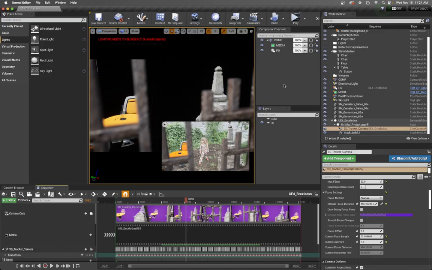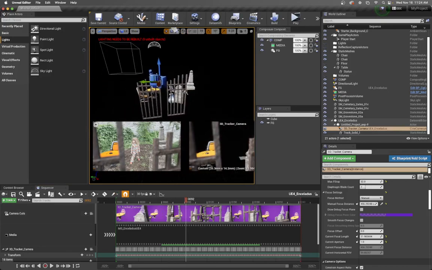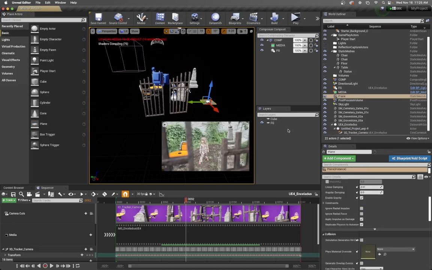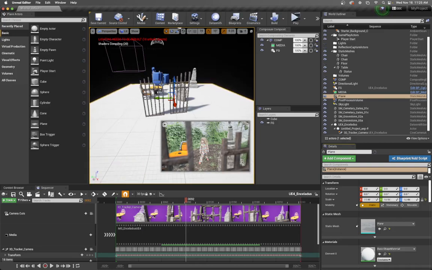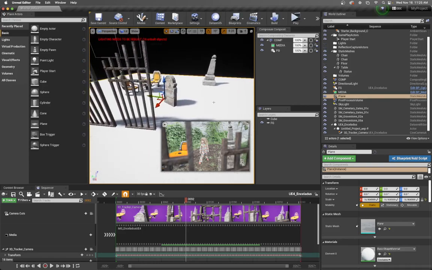So the first thing that I need to do is I need to create some sort of floor, right? So I'm going to get, I guess, a plane, and I'm just going to zero this out. So it's on the floor, 0, and I'm going to scale it up so that it encompasses all my objects. And look at that, as soon as I make a floor, now we see we have some shadows here. Now that's the first step. It's not as simple as just doing that, but this is the first step.